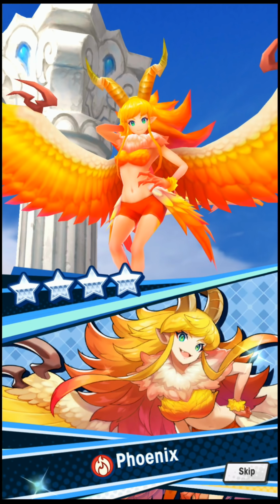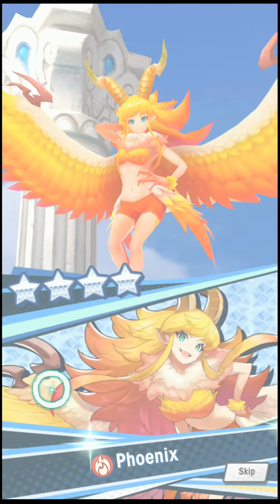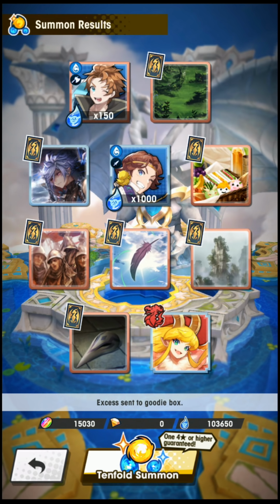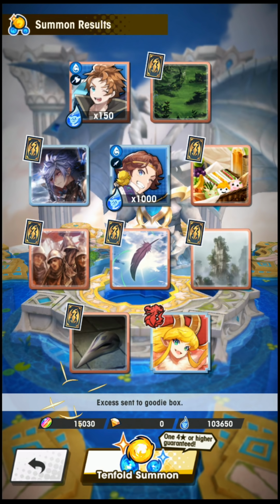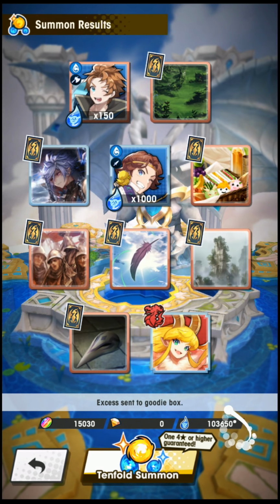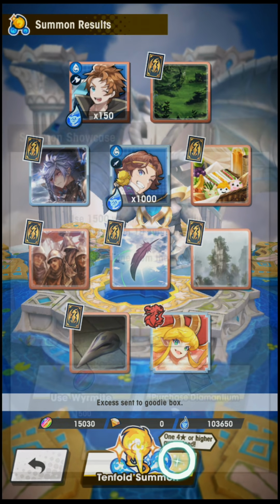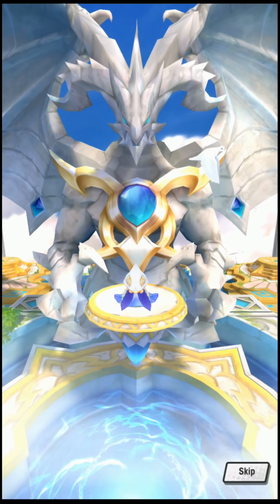Phoenix. This is a really good dragon for me. This is my second unbinding on Phoenix. That Verica's starting to look a little bit more viable. Excess sent to Goodie Box. Wow, that's the first time that's happened to me. It's a sign that we probably should stop summoning soon. So we have now gotten past 100,000 Eldwater, which is good. We've gotten a lot of Eldwater, which that is what I said will likely happen on a showcase like this.